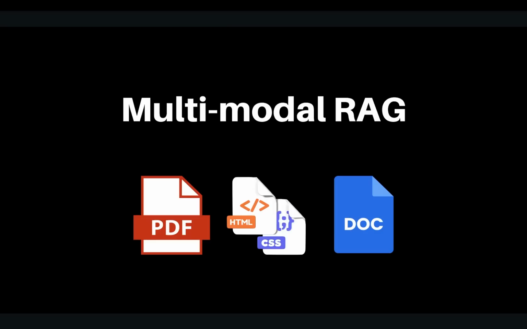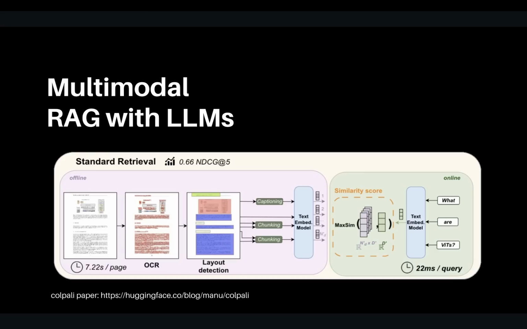Retrieval augmented generation, or RAG, on documents that contain tables, images, and text is a complex task with its own challenges. In this video, I will introduce you to a new technique that addresses some of these challenges. Here is how a standard RAG pipeline looks like with a multimodal RAG system.